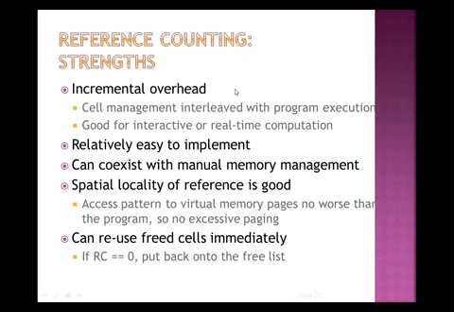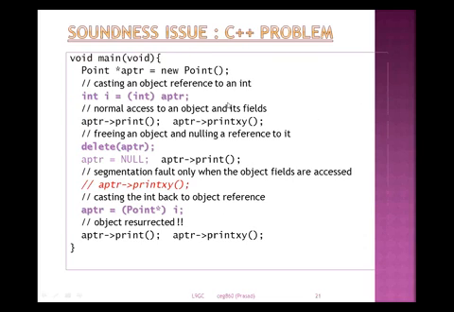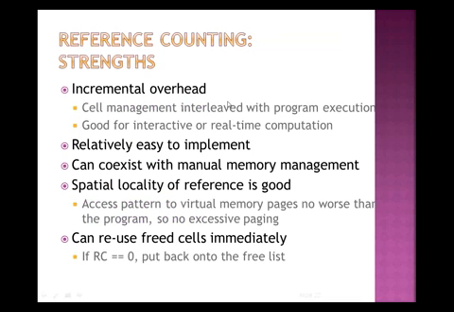Now what are the strengths of reference counting? Means what are the advantages of reference counting? First of all, incremental overhead, that is, cell management interleaved with program execution, which is good for interactive or real-time computation. It is relatively easy to implement. So these are the various advantages. One of the advantages is the incremental overhead.